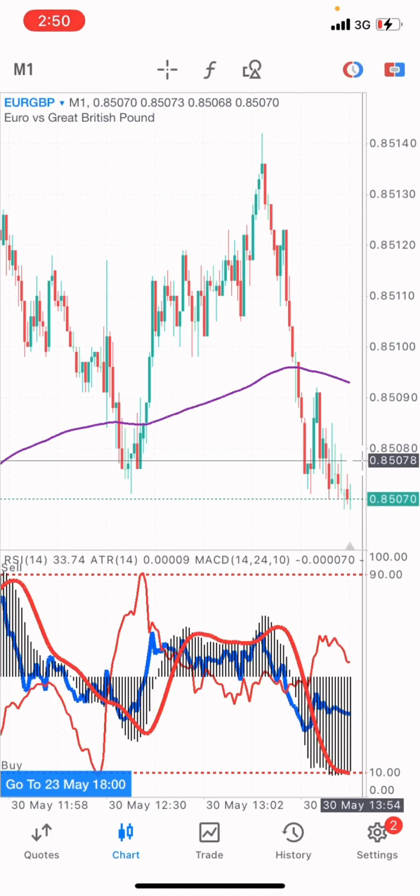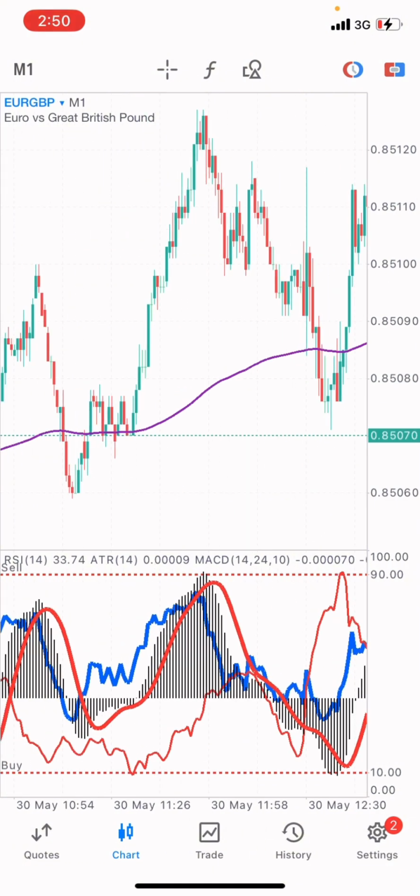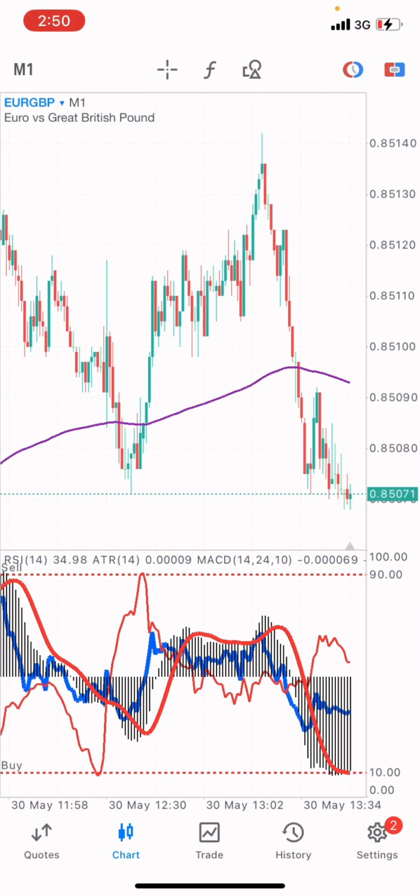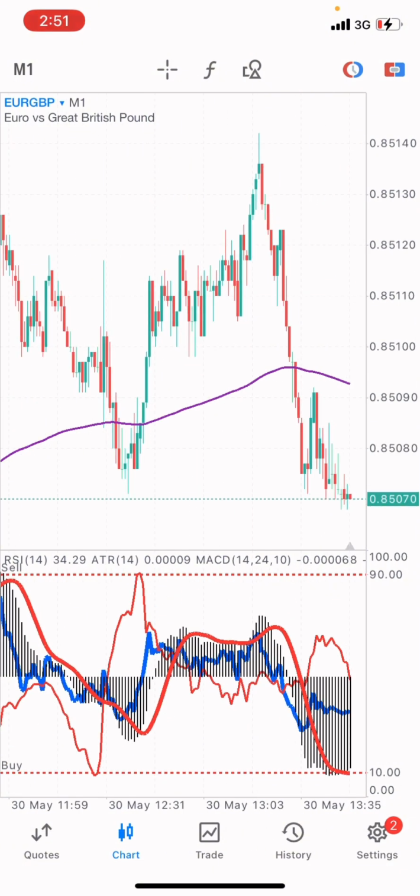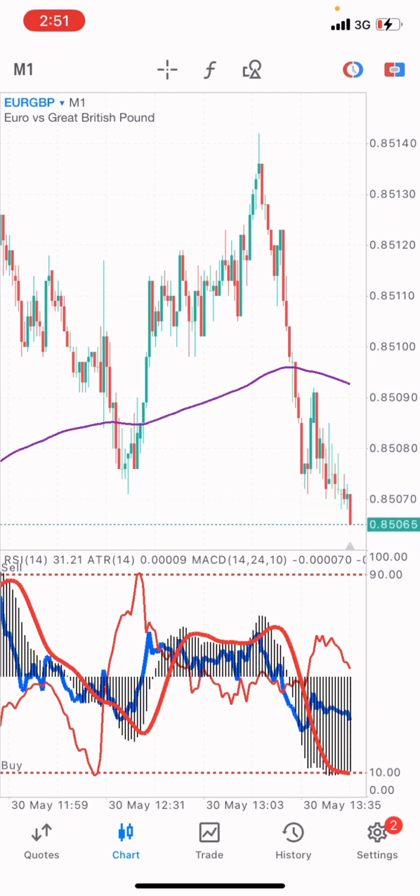So if you want to analyze your GBP and your Euro and GBP trade properly, what you need to do first is to confirm your entries, confirm your trade on the 1 hour time frame. Do a proper analysis on the trade. Okay, we are currently seeing a repeat in price structure on the market, right? The market has been selling, so it's going to buy.